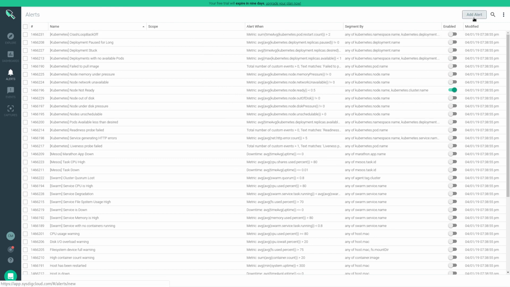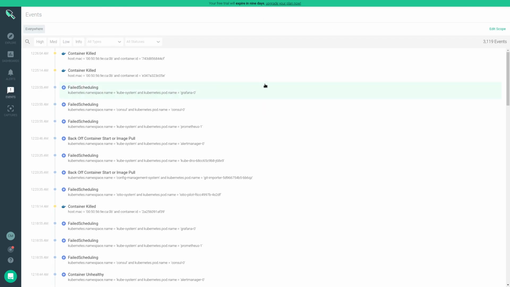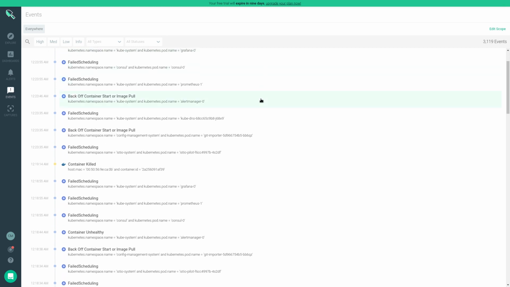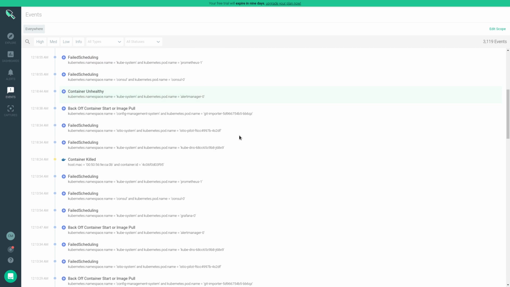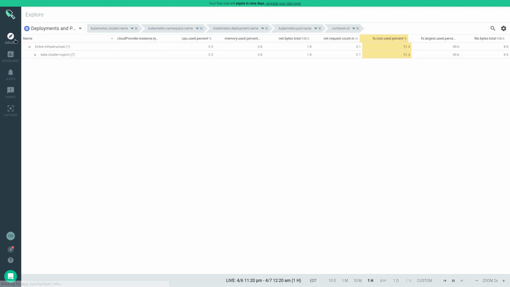In events, you will find that Sysdig is able to pick up everything that is happening in your GKE on-prem cluster. There are a lot of failures because I intentionally did not completely finish setting up these services for the sake of this demo. What I really wanted to explore with you was the metrics that were recorded over the last few days.